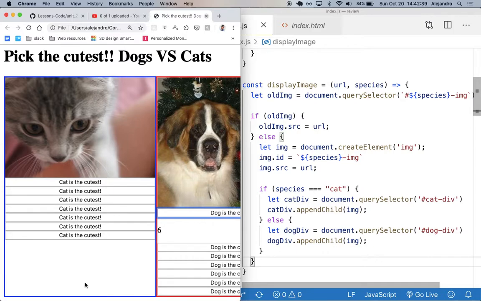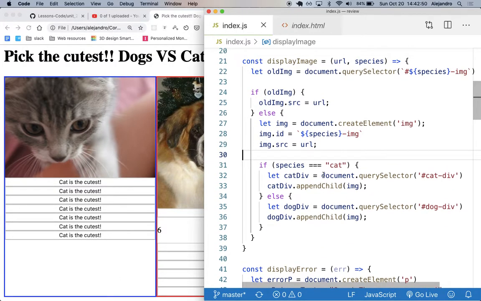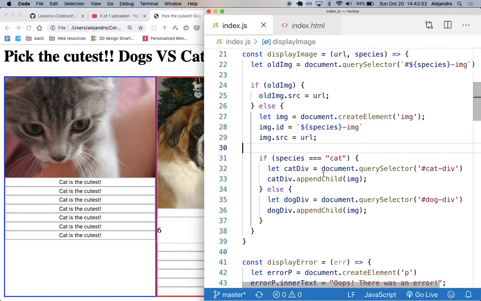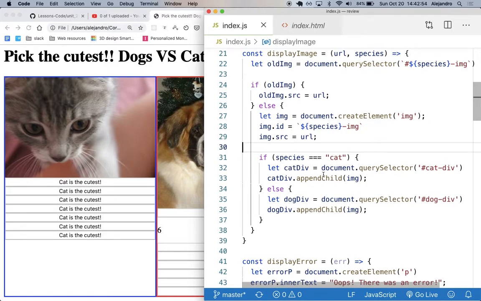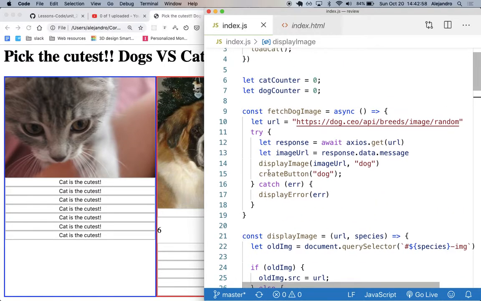The only thing that's changing is this part, the image. Wait, let's see. So in the fetch image, we should only create the button once. We shouldn't create more than one button.